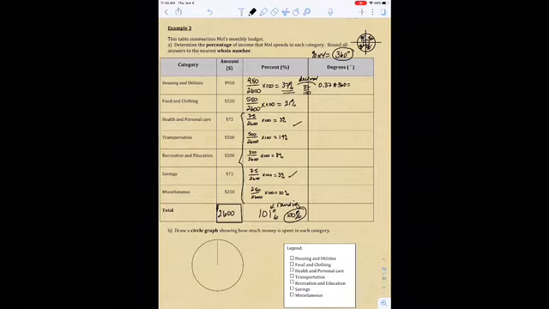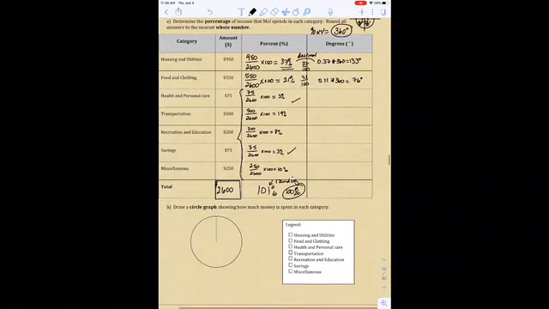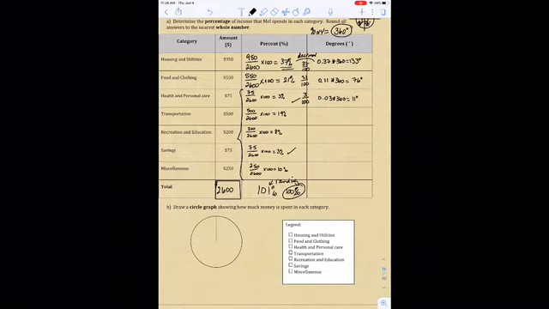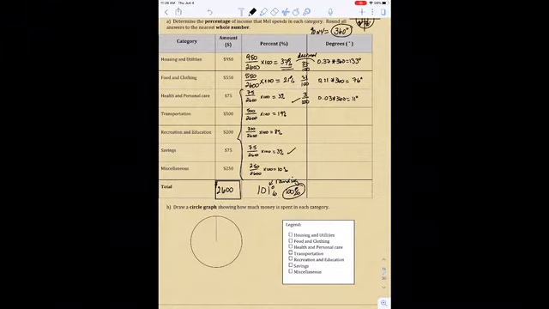Then I would multiply that by 360, and I believe I get 133 degrees. The same thing here: I would take this 21 and divide by 100, and I would get 0.21, times 360, and I will get 76 degrees, and so on. This next one, 3 divided by 100, 0.03 times 360, and I'm just using my calculator, and I will get 11 degrees. So why don't you pause the video and complete the last 4 degree values there.